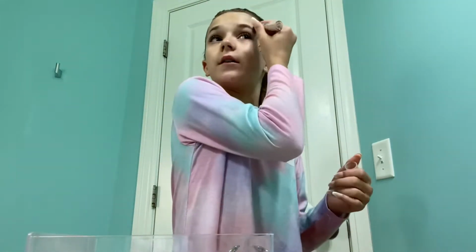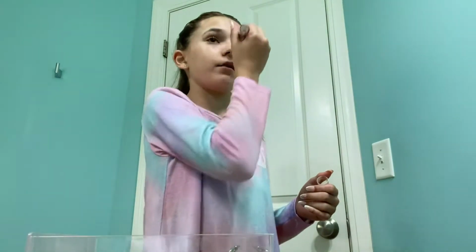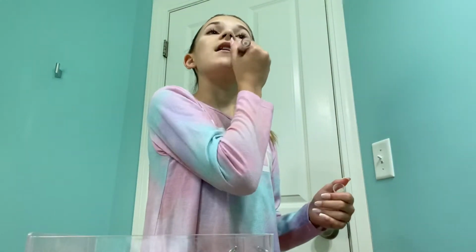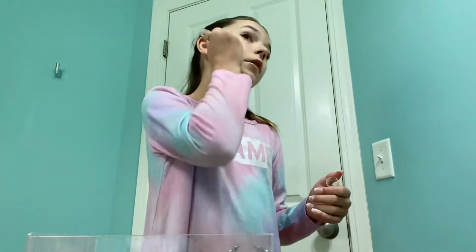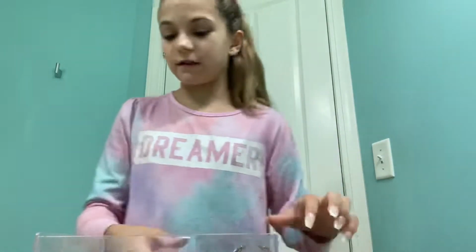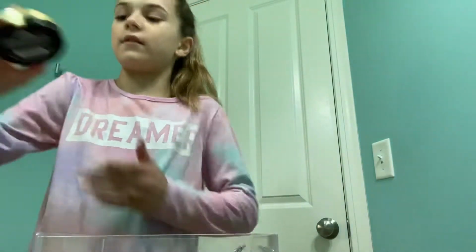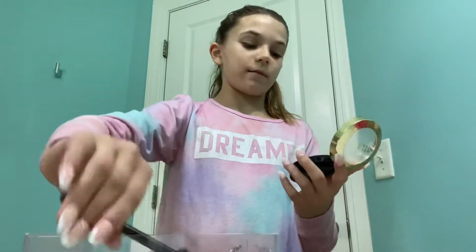I put it over the brow, and then here, under the lip, here, and I don't blend it in just yet. Next, I don't put blush on yet. I'll go on with this one, and I'll get the Milani highlighter.